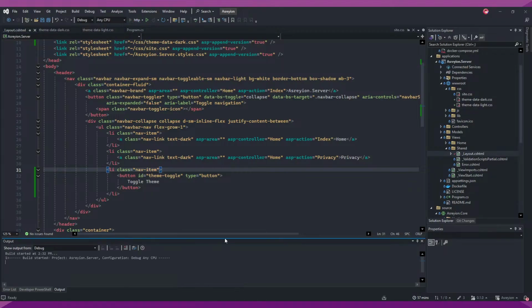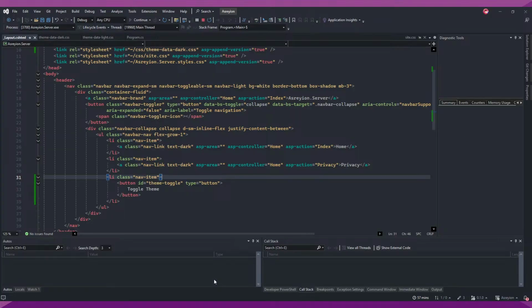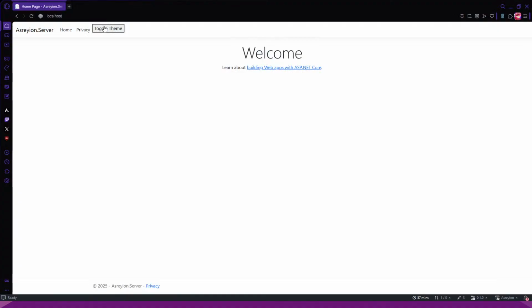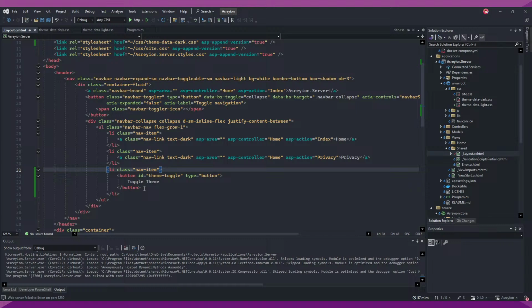I run this. Is my Docker running? Yes, it is. Right, stop that. Sorry. Starting this up and Kestrel, Docker was still running. Kestrel was about to scream. Alright, so if I show this, it has a button. Very shitty button. It doesn't do anything. But we have the button.